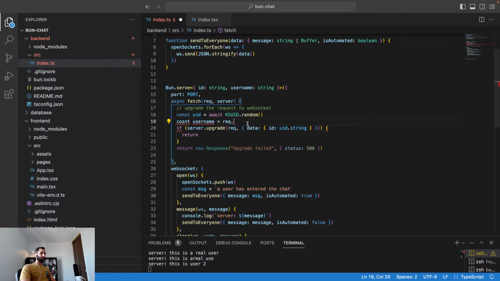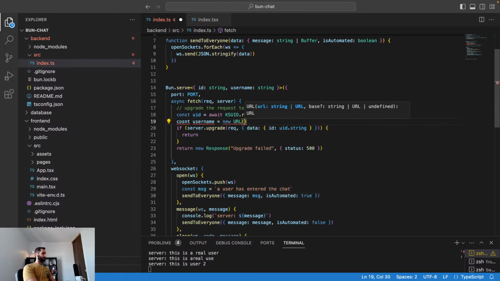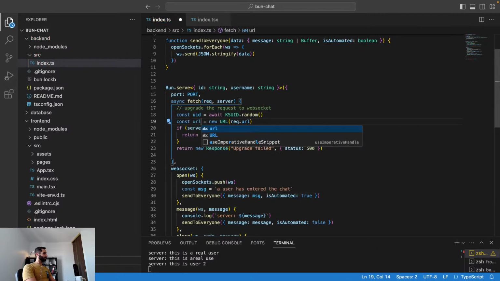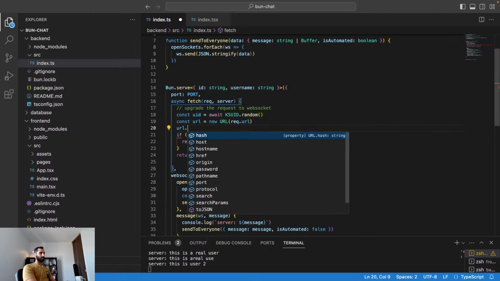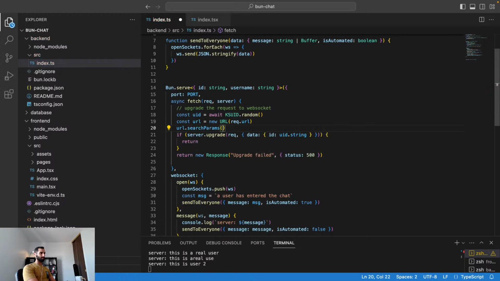Actually, I think there is. If we do new URL with the request.url, const URL, then we can say URL params, I believe, search params for username.